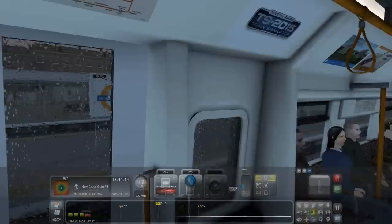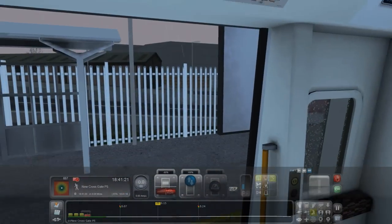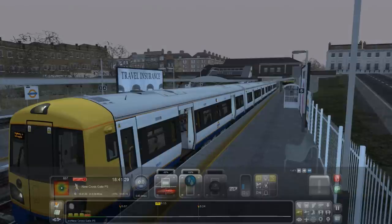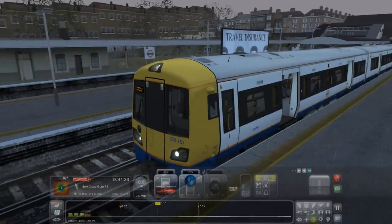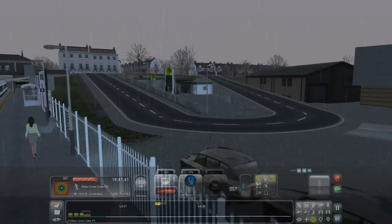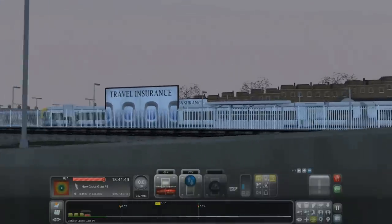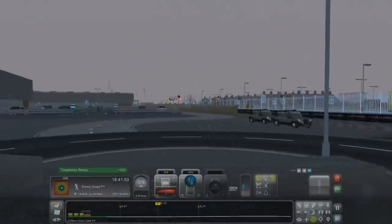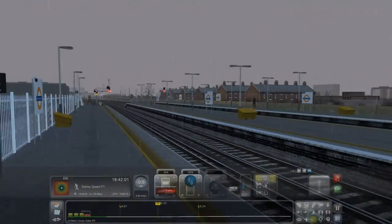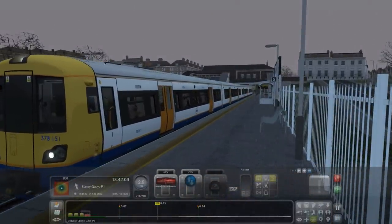We're at New Cross Gate — the doors open, it's great! It's so weird being in passenger view without worrying about the doors not opening. Terrible weather outside. I've actually been to the petrol station here — I was there with my car once and was looking over at the trains. When the South London Network came out, I came to this stop in-game and I was like 'I was here!' Does anyone else do that — find a real-life spot in Train Simulator and try to recreate the view?